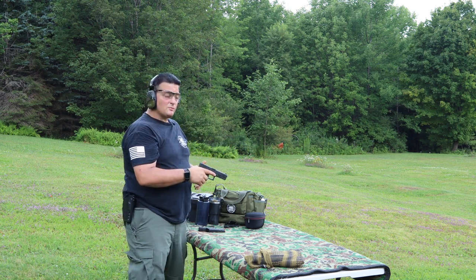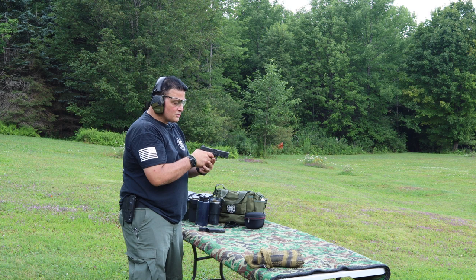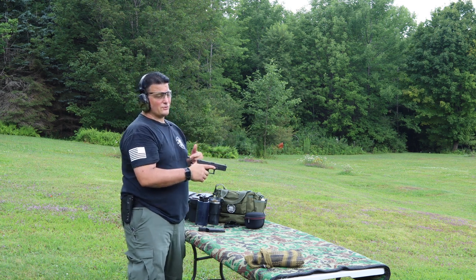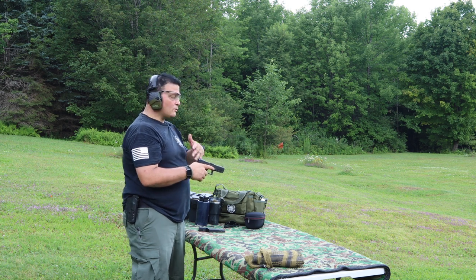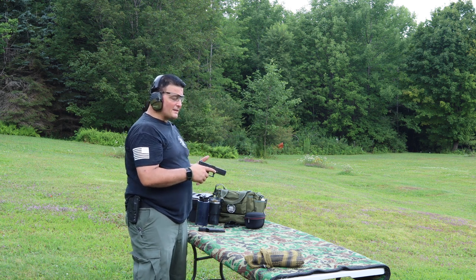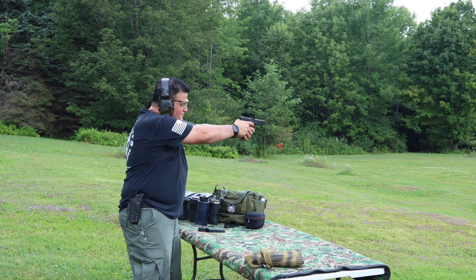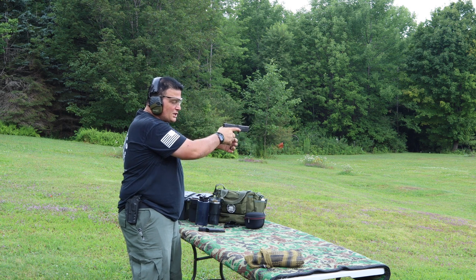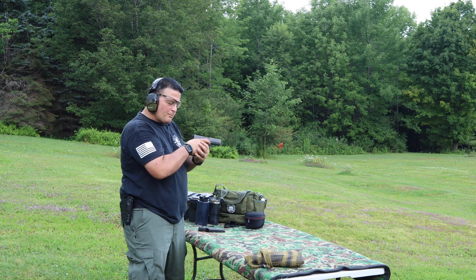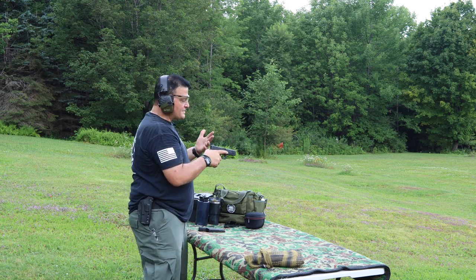You could use dummy rounds as well. And the idea is just slow, slow, slow. Because if the gun starts moving around when you pull that trigger, you're definitely jerking the trigger. The more you practice dry fire, the more you'll see what it's supposed to look like and feel like when you are shooting. And then you start to practice the idea that you're always pulling that trigger as if, in your head, it's going to go off like a surprise. Remember, in the beginning, it's slow increasing pressure to bang. Oh my God, what was that? And that's how you're supposed to do it.